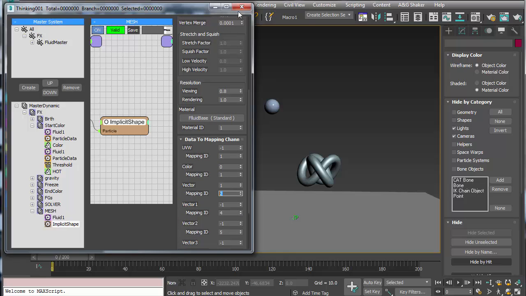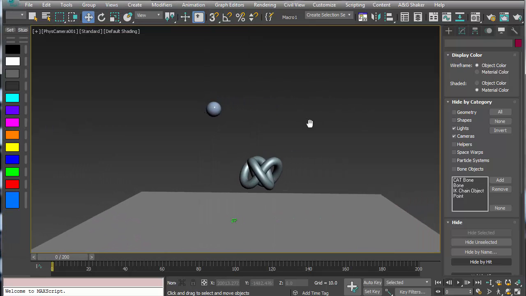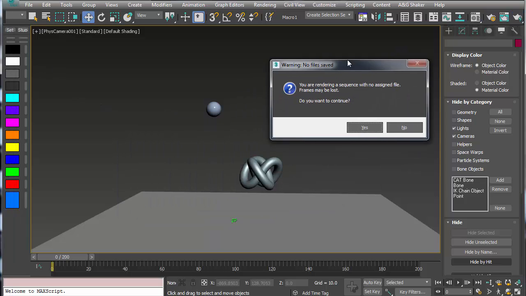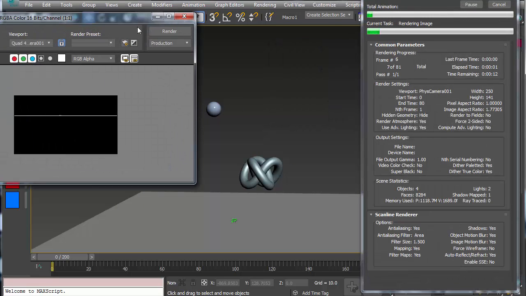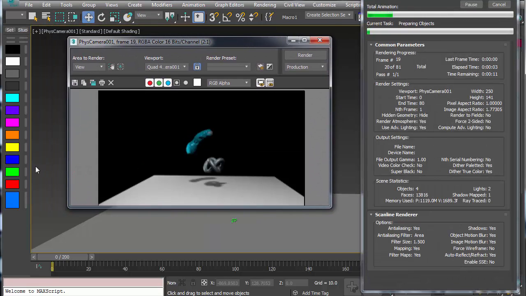Great. So in order to see this, what I'm going to do is I'm just going to do a default render here with a really small resolution, and I'm going to set the active range here just to render out a bunch of frames. And this data isn't going to be saved anywhere, but this is just for me to see whether or not this is actually working. And you can see clearly by the glow that's now being applied from that self-illumination channel that we're actually seeing that happen. Okay.